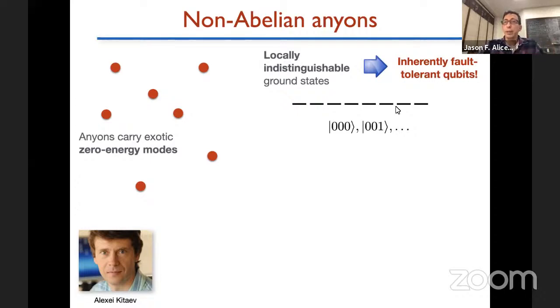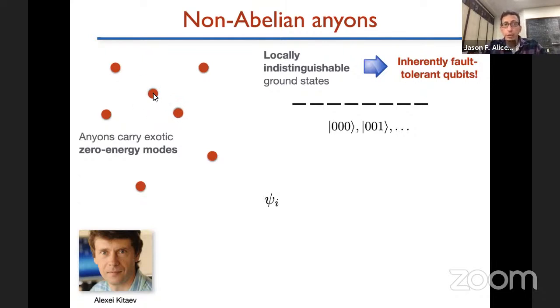That property makes this ground state subspace a particularly attractive place to encode quantum information. Essentially the same property that makes it difficult for an observer to decipher which state your system is actually populating also endows those qubits with intrinsic resilience against local environmental noise. Suppose next that you initialize your system into one of those degenerate ground states, which I'm going to call by a wave function psi sub I, and then take a pair of these non-Abelian anyons and adiabatically swap their position.